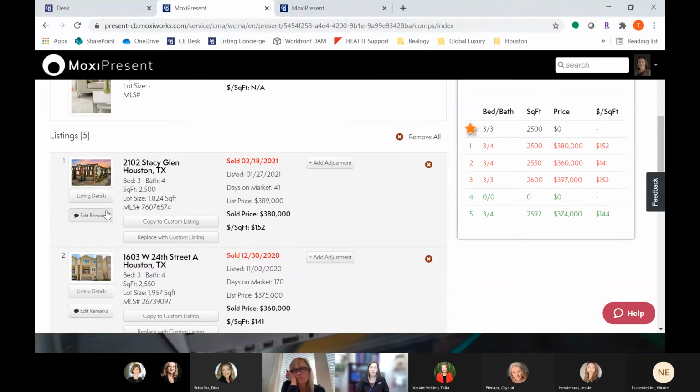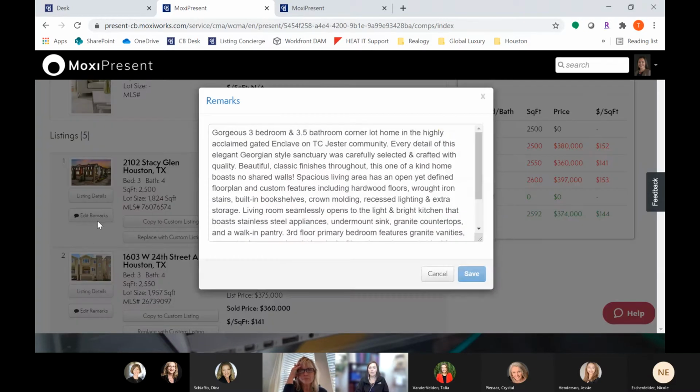I also can see, it's really little, but it's button with the little comment box says edit remarks. This is going to be tied to the MLS, and this is the listing agent's remarks. I like this feature because if this happens to be in your sphere, or it happens to be your farm, you hopefully have walked these homes and you know everything about your farm.